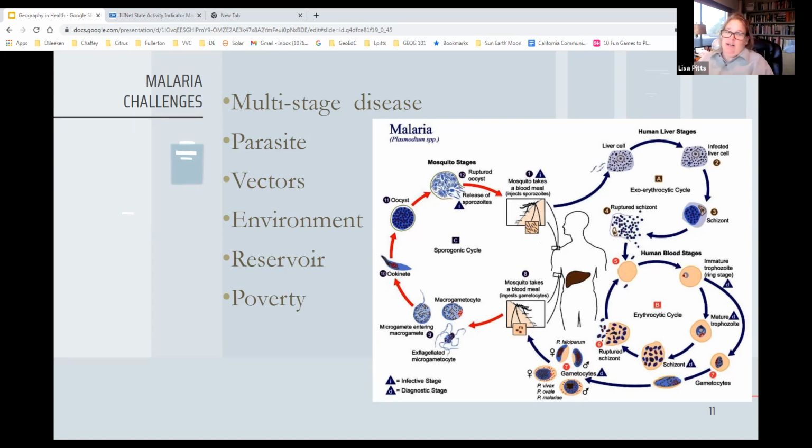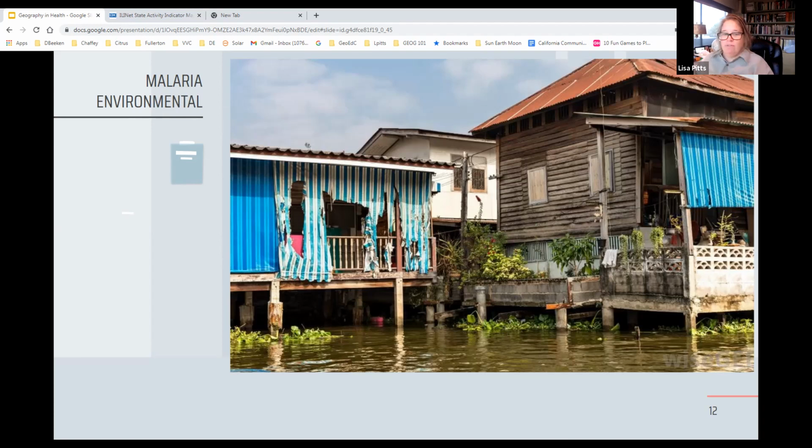The other thing is that it's considered a parasitic infection. Its vector is a mosquito. A lot of it deals with the environment, so in areas where there are mosquitoes versus aren't mosquitoes. And it typically is going to impact poverty areas, as I already showed you in the map. So this is one of the pictures of an area, which is why we have environmental issues associated with malaria. So again, you have lots of water, particularly stagnant water, with mosquitoes. You've got poverty, poor housing, things like that.